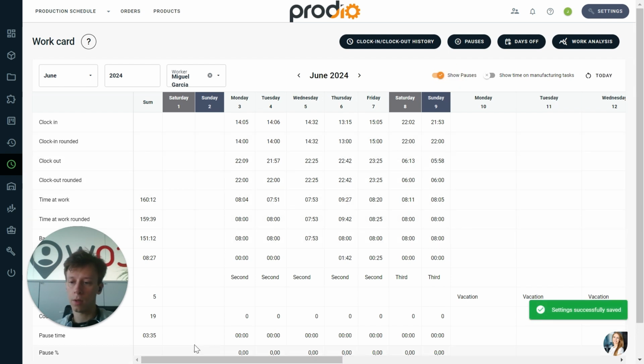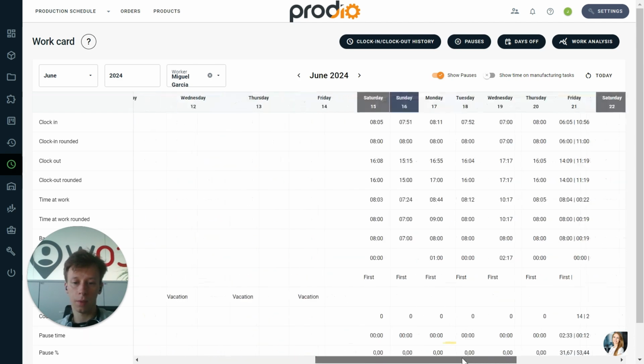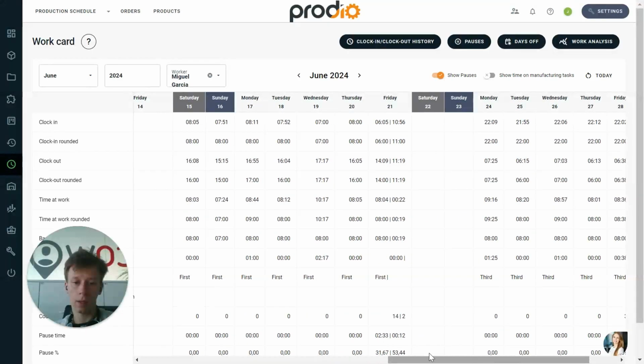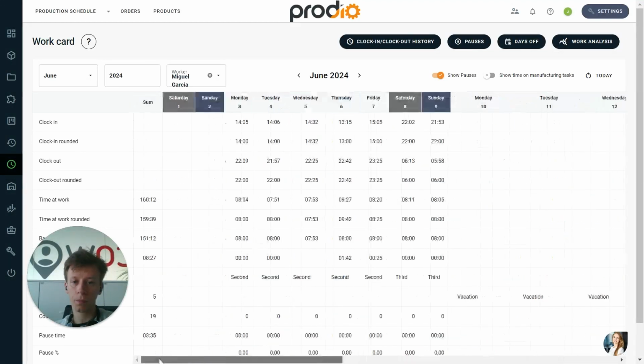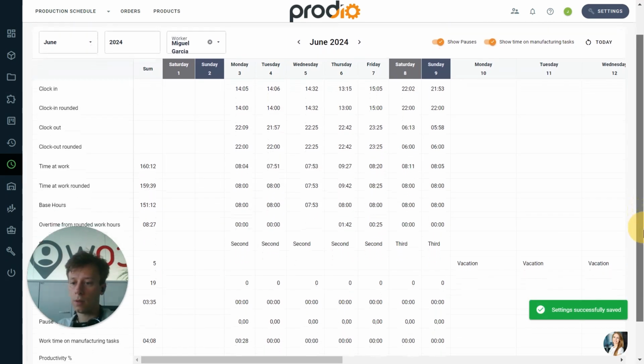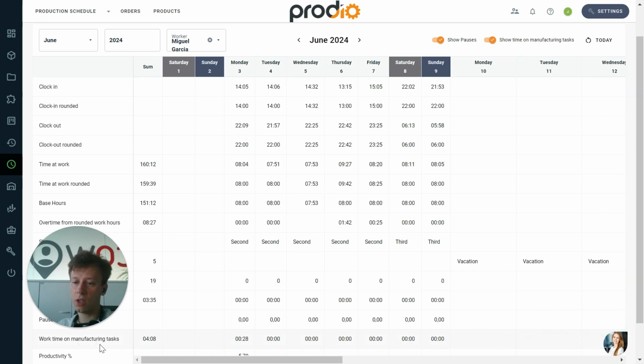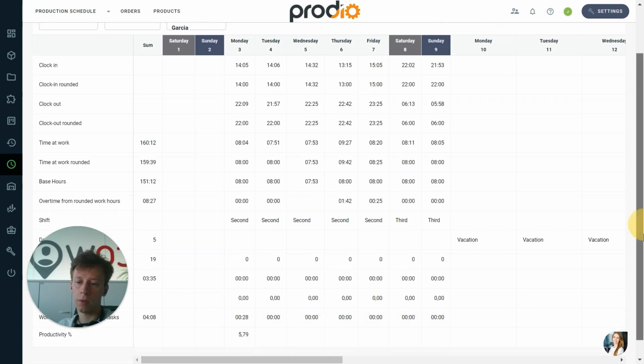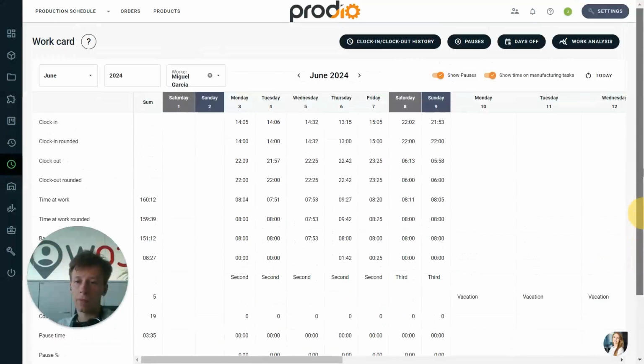So now we have pause time in sum or at a specific day, like here for example. Pauses percentages, and you can also show time on manufacturing tasks. And now you have work time on manufacturing tasks and productivity. Okay, again, shortcuts to other tabs.